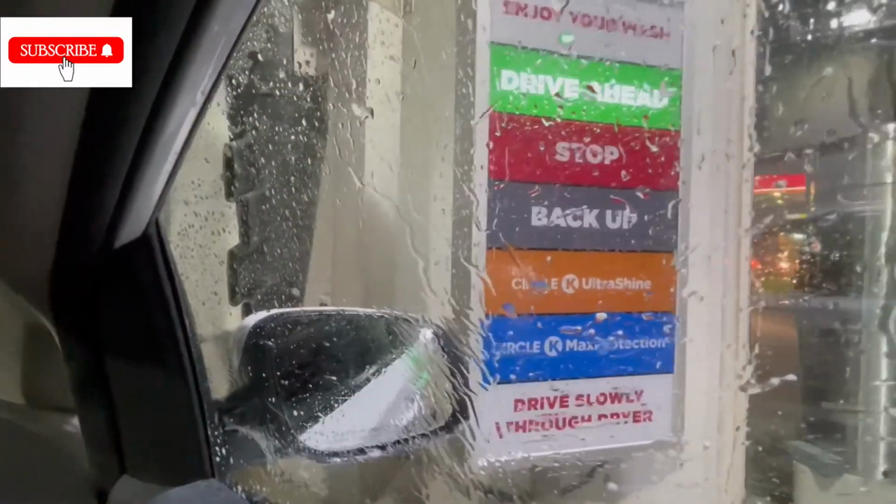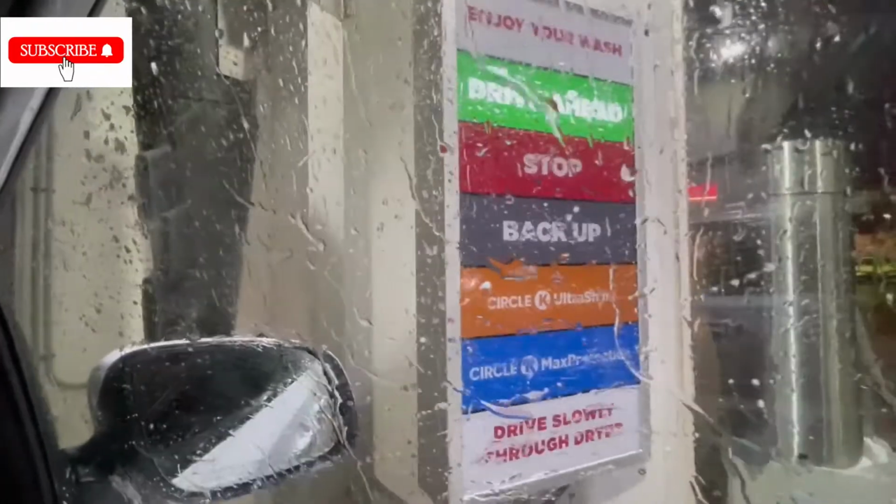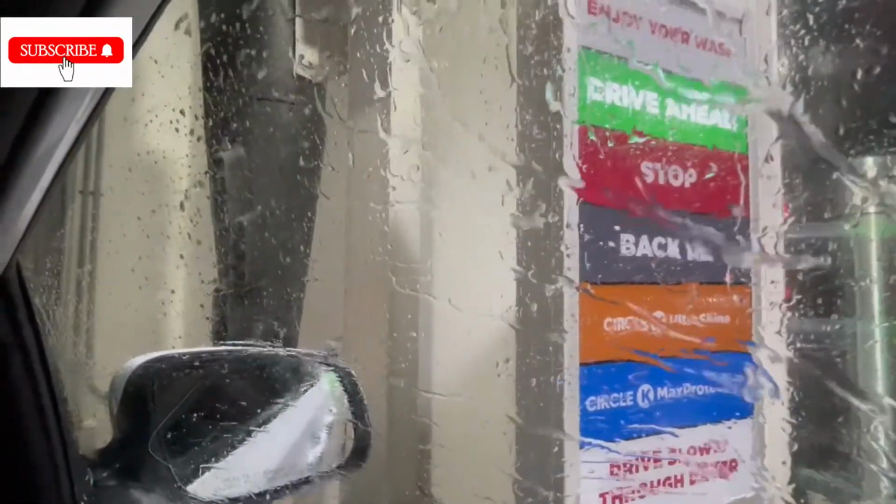In the fourth and the last step, drying machine will blow hot air on the car and the exit door will open. You will have to move your car very slowly for 1 minute, and after 60 seconds are over, your car will be all washed, dried, clean and shiny.